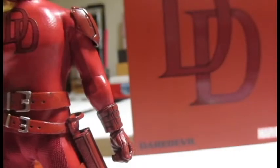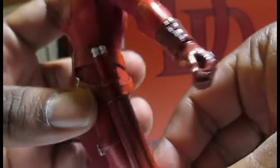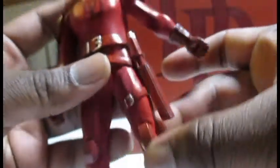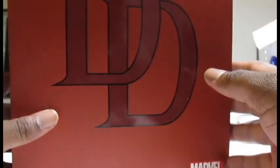I also forgot to mention that you can actually store his billy clubs on his belt, like so, which is really cool. I like that they include things like that, and they fit really nicely and still have good articulation. So yeah. Alright, we're going to take another look at some packaging.